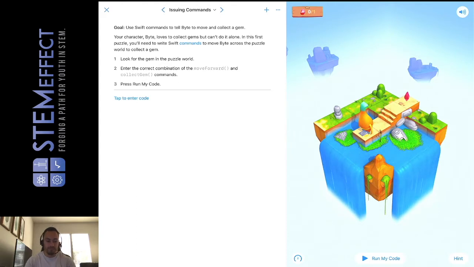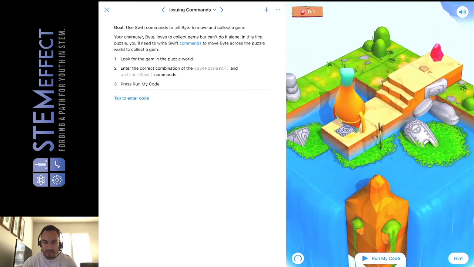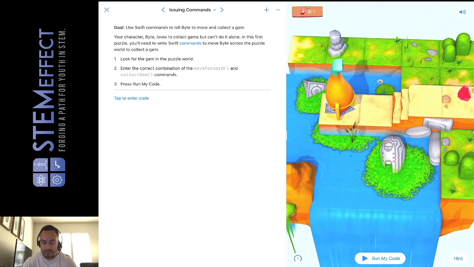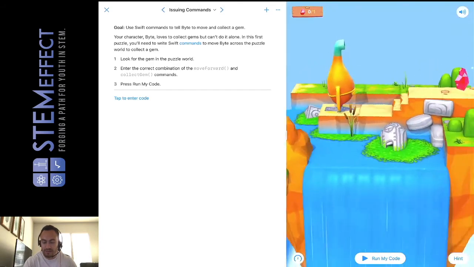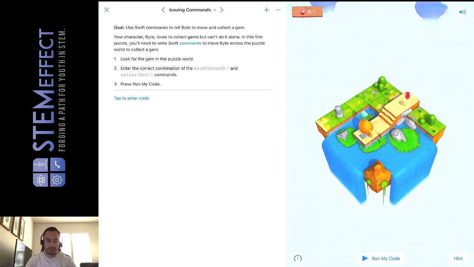All right. So I'm going to tap this to enter the code, and it will basically recommend it down at the bottom here. I don't know if you see this, or you can type it out, I believe. I don't know how well you can tell. Here, maybe I'll zoom in a little bit. So there's a couple squares here. He'll go forward 1 square, 2 squares, 3 squares, and then collect the gem. So we have to do 3 move forwards, and then run the collect gem.